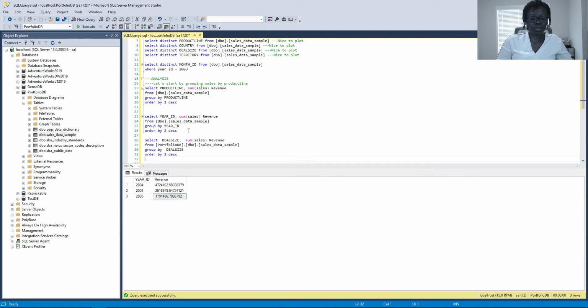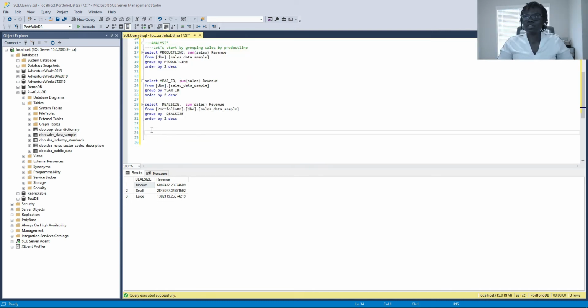So let's quickly do another group by with the deal size. We saw there were 3 different sizes: small, medium, and large. So let's see which of these. Okay, so apparently the medium sized deals are the ones they generate the most revenue from. So probably they should start focusing on that, or if they want to make sure that small deal sizes are also generating more revenue, they can put in some type of marketing or advertisement and see how it goes.